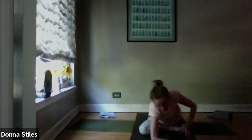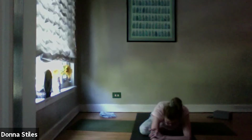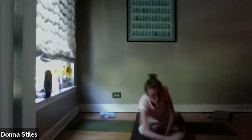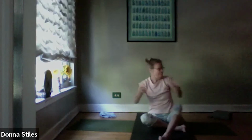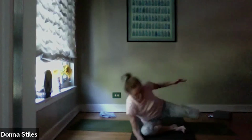And then literally stack the forearms, one resting on top of the other, forehead resting on the forearms. And in this posture, the hips are level. So if you feel as if you're tipping a bit to the right, see if you can shift back over to the left a little bit here.